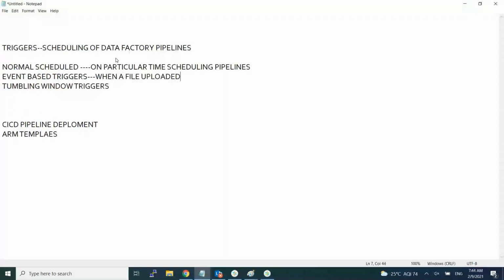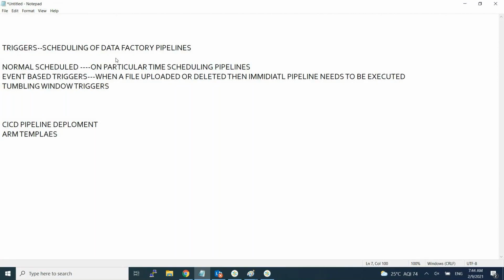And an event based trigger is when a file is uploaded or deleted, then immediately the pipeline needs to be executed.